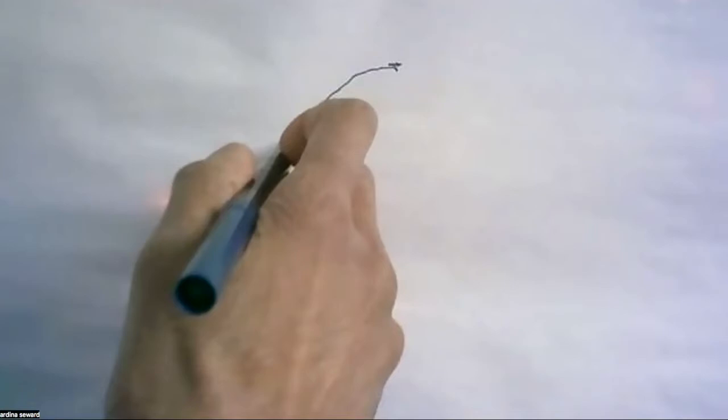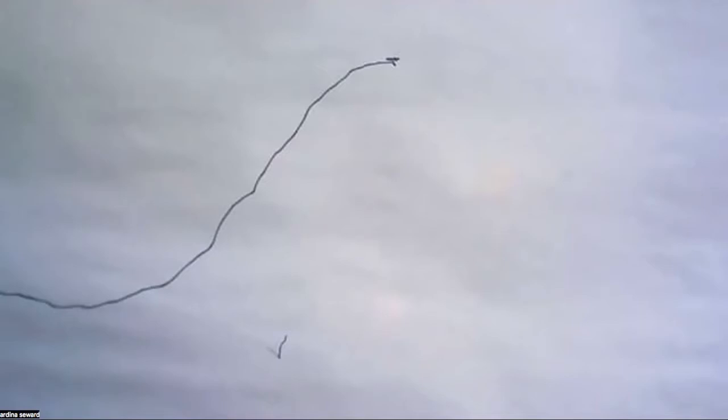Is everybody ready to draw now? Let's begin — basically, what is the shape of a volcano? We are drawing a volcano. Do you see these lights? This is lava. This is the general shape of the volcano — shaped like a cone. And that's the ground. We'll put another mountain back there. That's really all there is to it — it's just shaped like a cone.